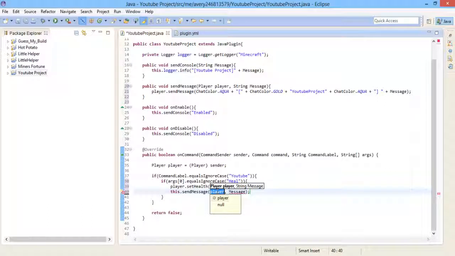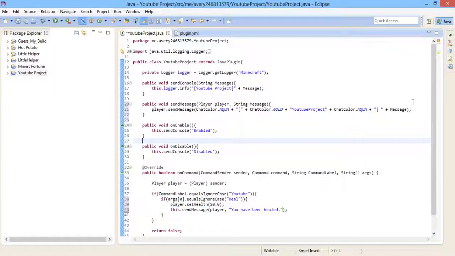The first is player, so we're going to write player, then the message, and in here we use quotation marks to indicate that it's a message. We're going to say, you have been healed.